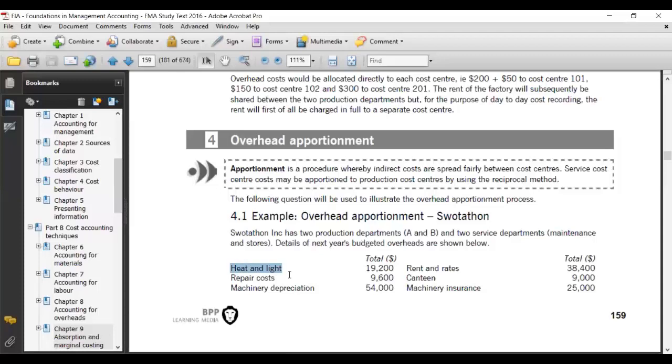If you have got a factory, you have got one electric bill which is 19,200. So this is what the electric company knows. Fine. See the rent and rates. You have to pay a rent of 38,400 for the entire factory. Now your landlord is not concerned how big department A is or how big department B is. You haven't rented these departments separately. You have rented one building and now you are operating 4 departments in the same building. Are we fine with that?